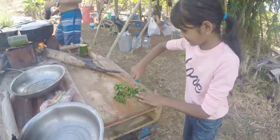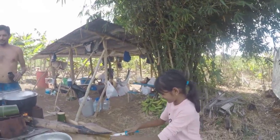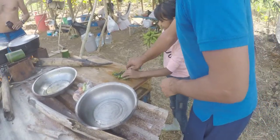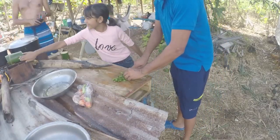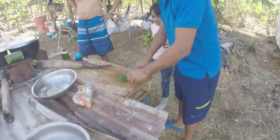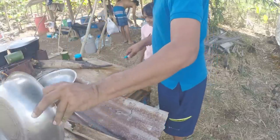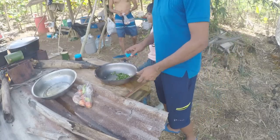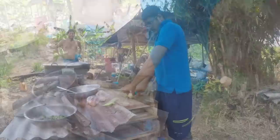Yeah, it's right. Let me cut it more fine. Okay. Is that good? Yeah. A little more? Yeah, right. You can cut it fine. Let me cut the pine off. Right, put it in this basin. Yeah. Okay, we want to get some. Never want to melt it. Fire out. Get in here, bag it.